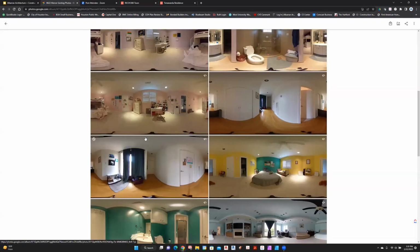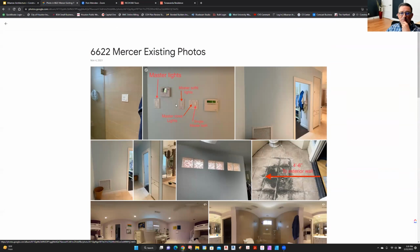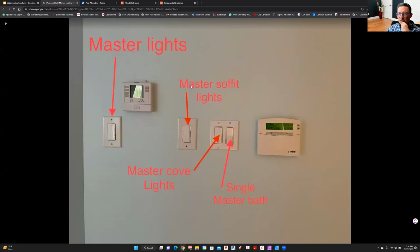Very nice. And then speaking of the electrician, when he goes out there, we take pictures of everything and we label what everything is. Again, so that way there's no question as to what we're working on. And this just goes straight to them. So this is obviously from our phone, but this just highlights how we work with our subcontractors.